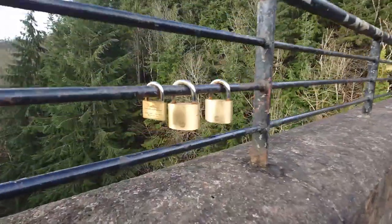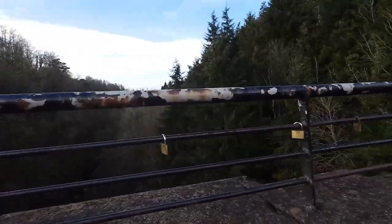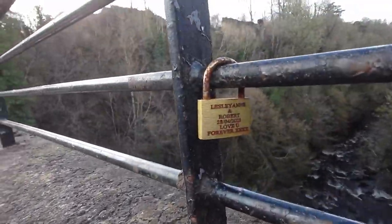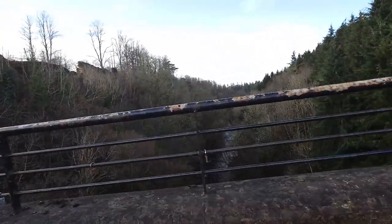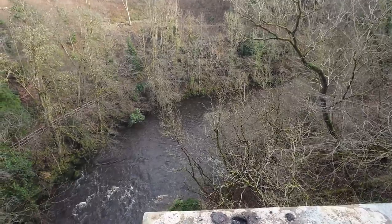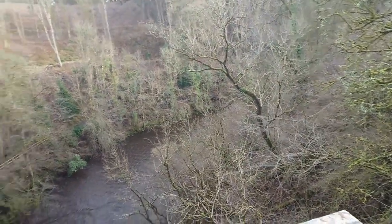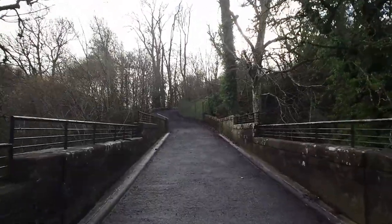So this is the River Avon that's going underneath us at the moment. This is the Duke's Bridge. People are, I think, is it a French thing? Putting the padlocks on bridges to show your love for another person. Seems to be that these are engraved for that specific reason, to be put on these bridges. It's quite a nice wee tradition, can't hate that. I'm seeing Alexis, she's behind us again, good.